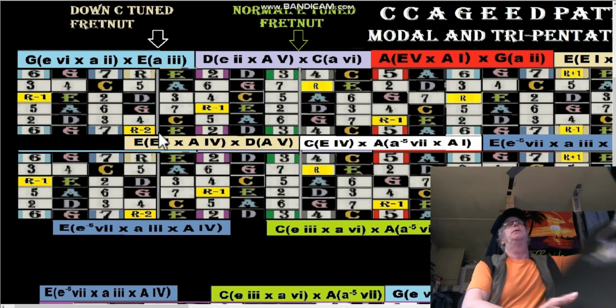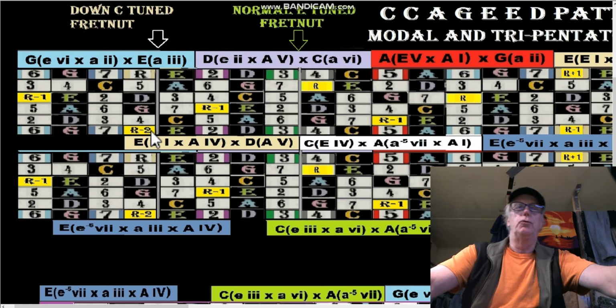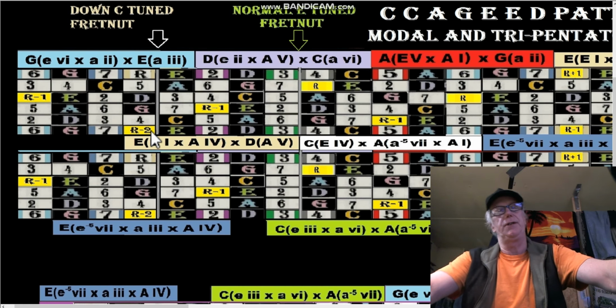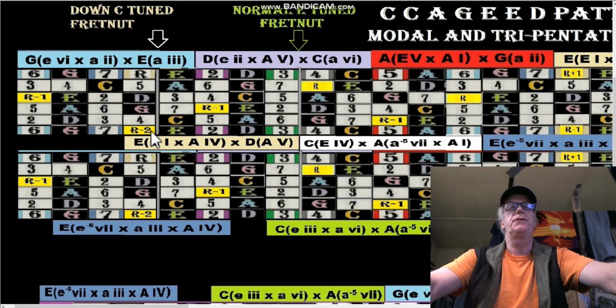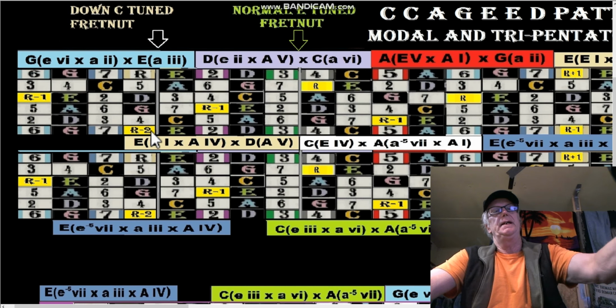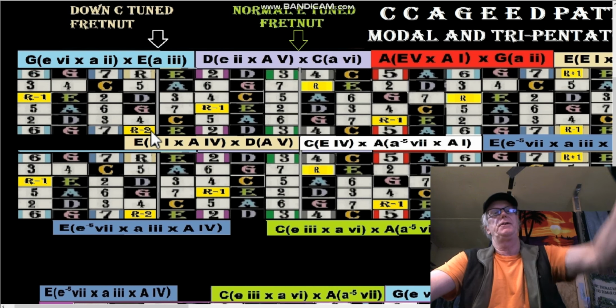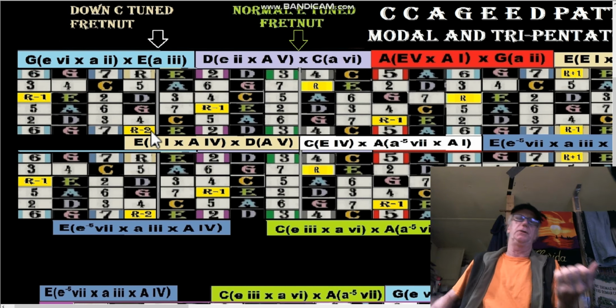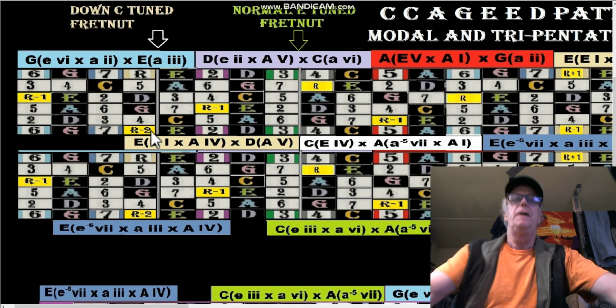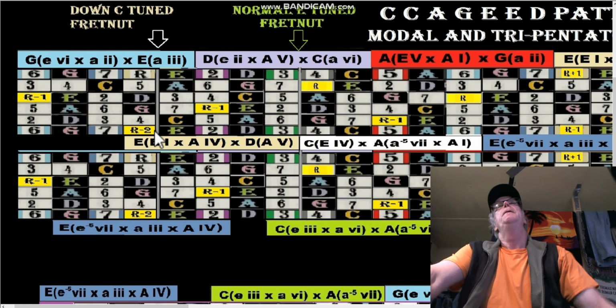So now we've given this its own cage. So root actually has its own cage now. It's not just the E shape in the cage where we're not taking the bottom note. In the cage system, the E shape or E position has as its lowest note the 7th, not the root. But if you play guitar, you think of the E shape as the root shape. It is, but now it actually has its own shape here.